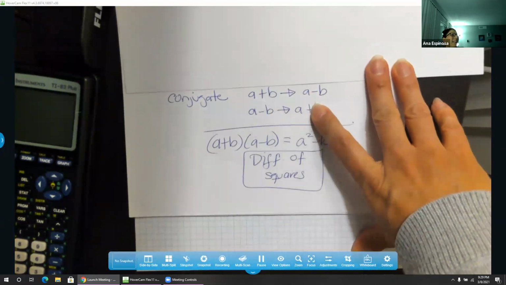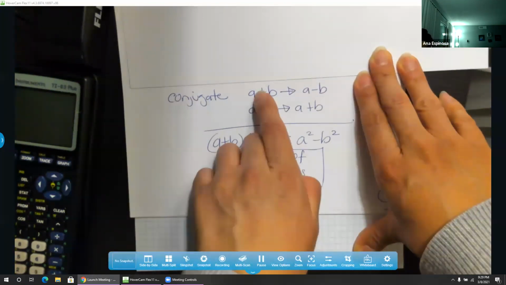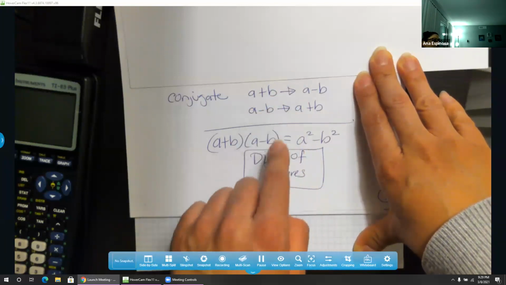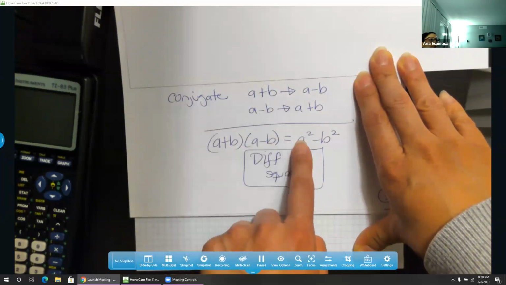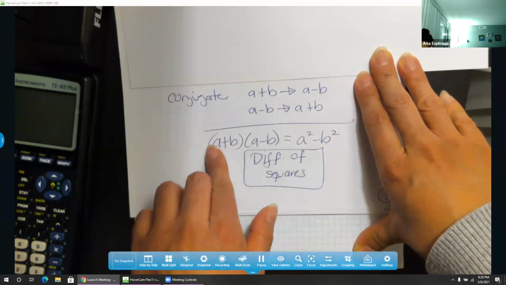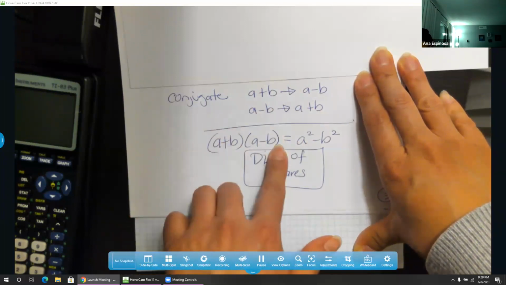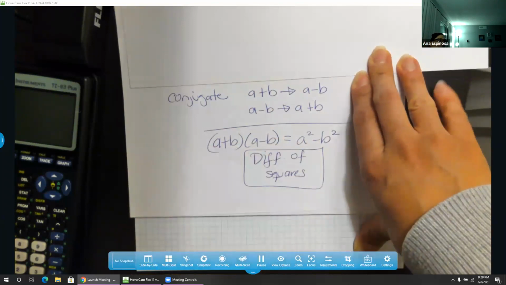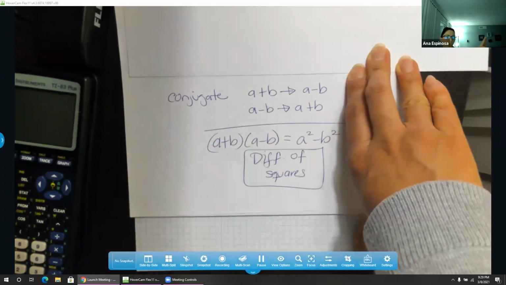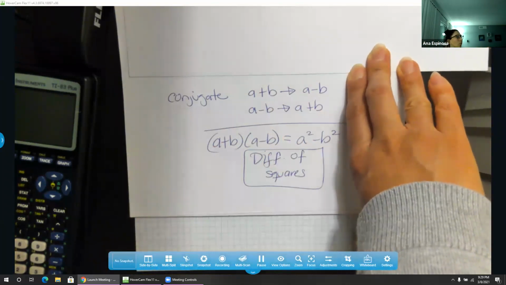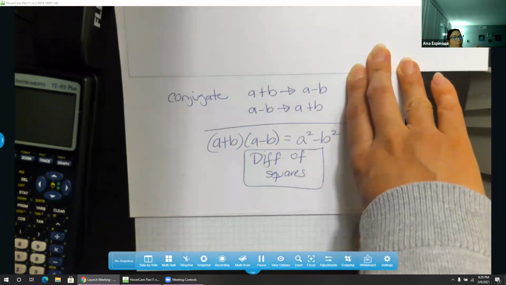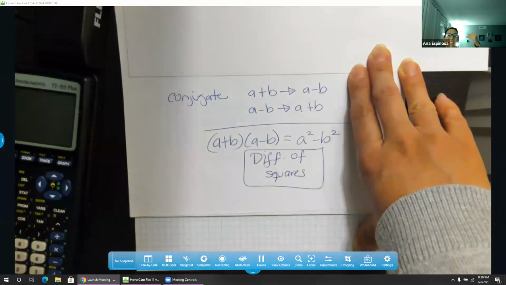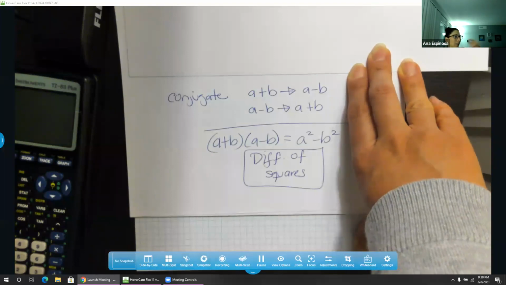And so why is that? Because when you end up multiplying a plus b with its conjugate and a minus b with its conjugate, I end up with a difference of squares. Why is that? If you FOIL the entire piece, you end up with a squared, you end up losing the middle piece and then minusing the last squared. So for purposes of this, I'm going to show all the steps, but just know that multiplying two conjugates together basically produces a difference of squares formula, which gets rid of the middle piece, which would relieve any i's from staying in the equation.